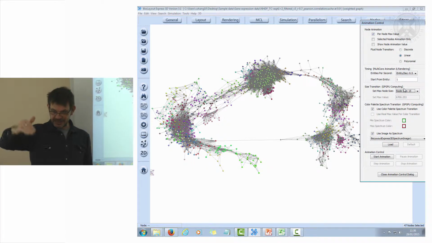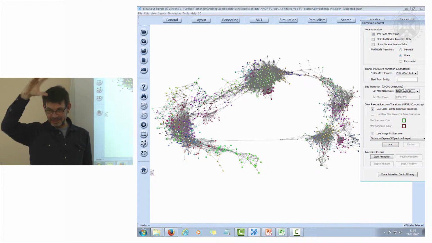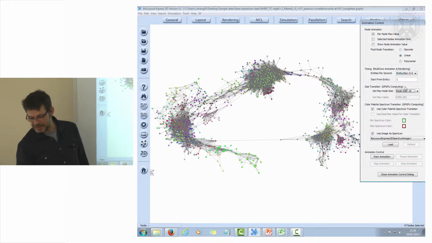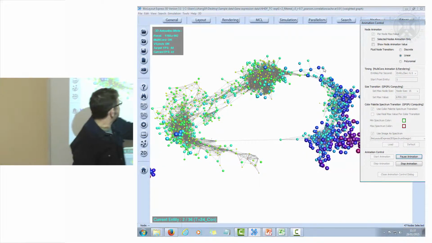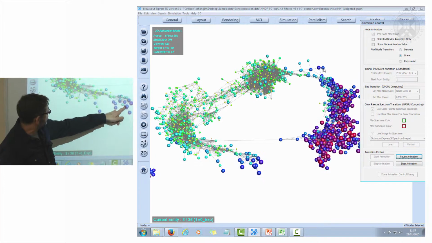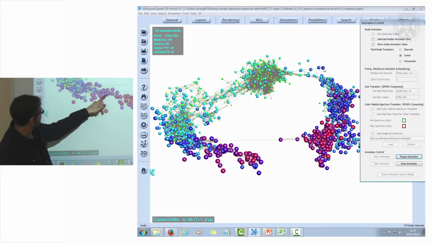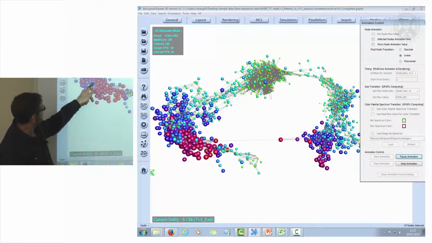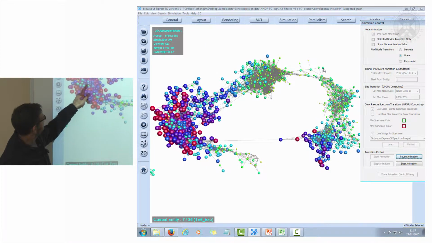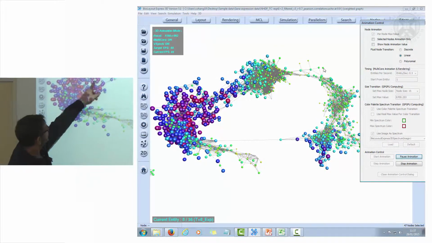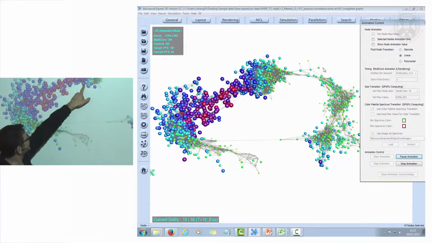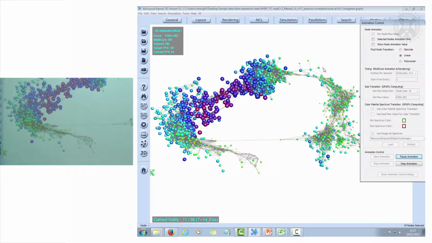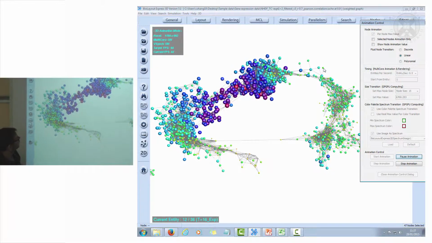So when the expression reaches the maximum, the node will be big and red, and when it's small, its expression is considerably less. So you can see, as I mentioned, this is the G0. We'll start seeing these guys going up. That's the early response, followed by the secondary response. Now we're getting into the actual main 6 to 8 hours. The cells have done their G0. We're seeing the cyclin E's coming on here. This is the S phase going on now. It'll switch over to G2M later on, I think. There we go.